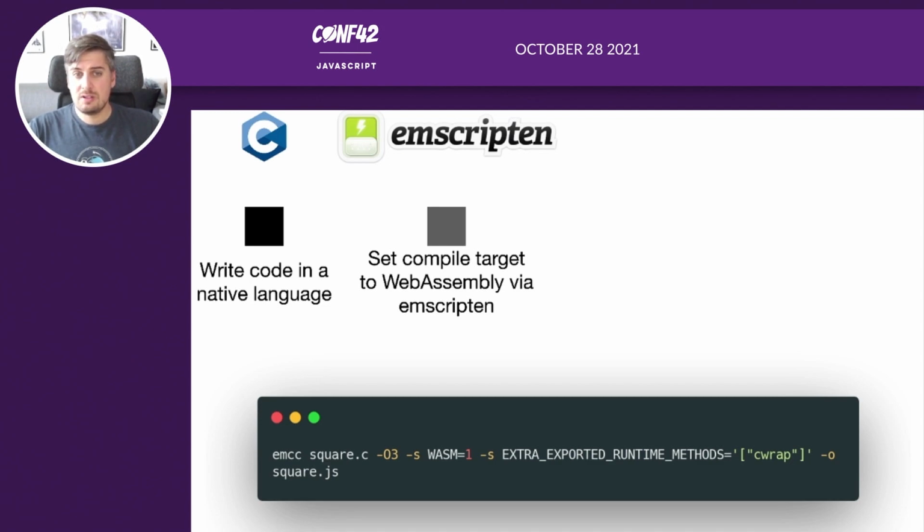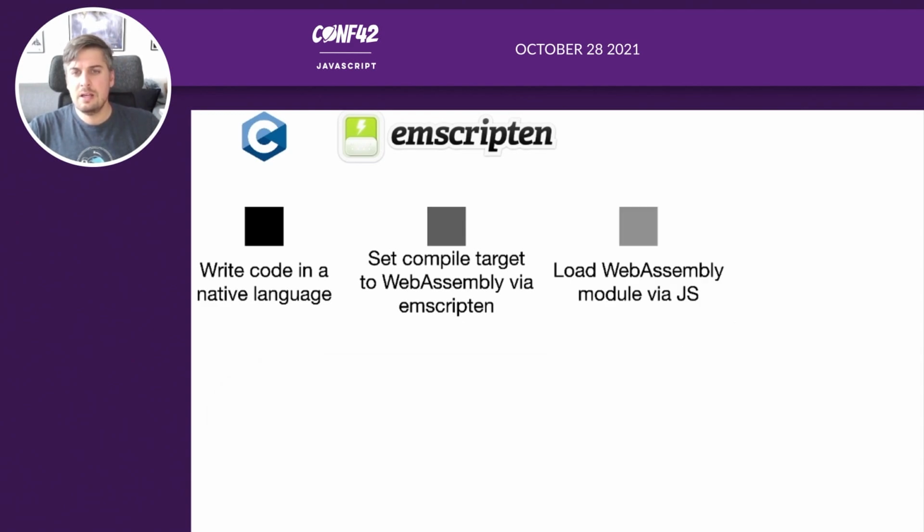So you essentially run this command, which is then going to create two things for you. It is going to generate a square.js file, and it's going to create a square.wasm file. The wasm file is going to be a WebAssembly module. And what is the square.js then? The square.js is what you would call glue code. That code is used to tie the WebAssembly module together with JavaScript, so that you drop that JS file into your application or web app, and then you will be able to access the methods that you have exposed from your C function, from your C application even.